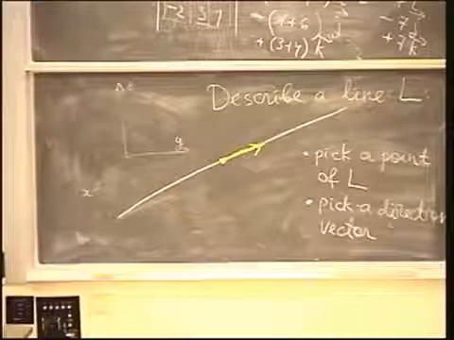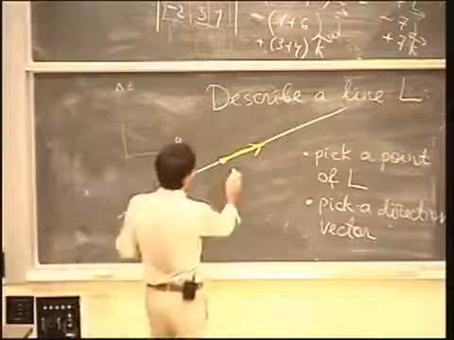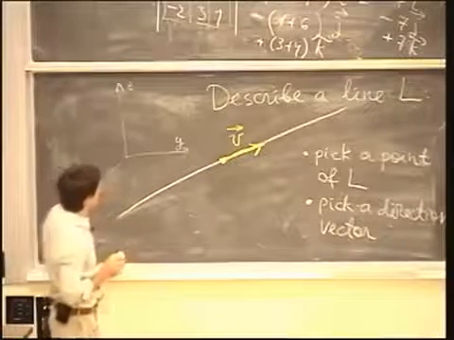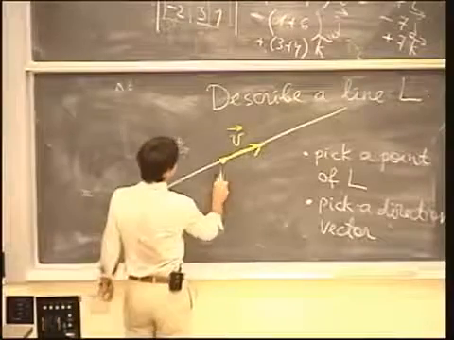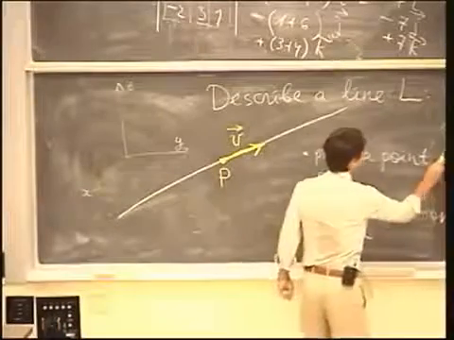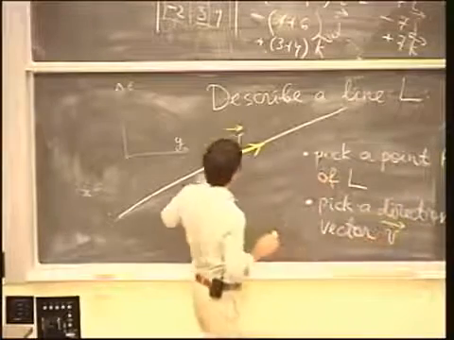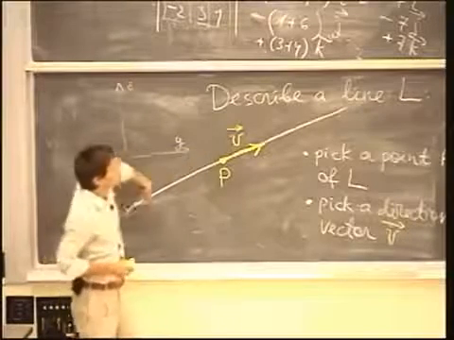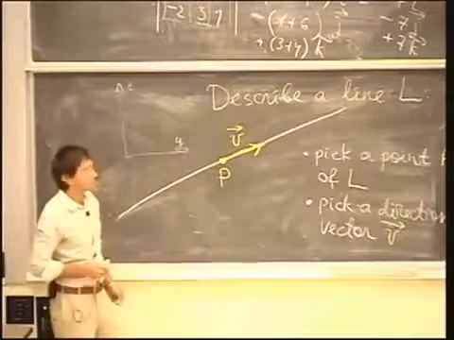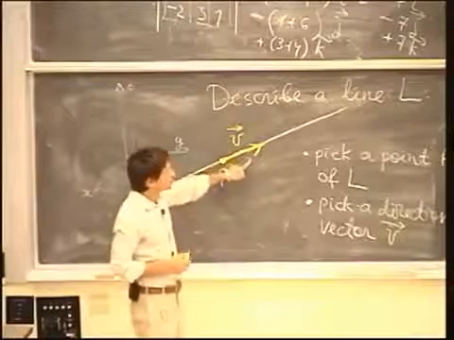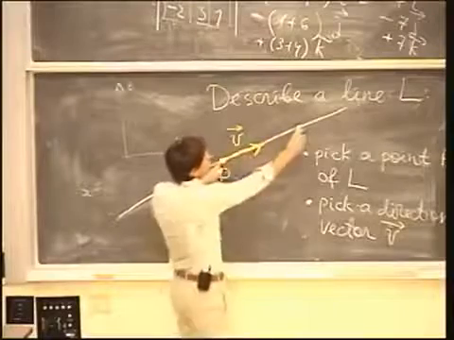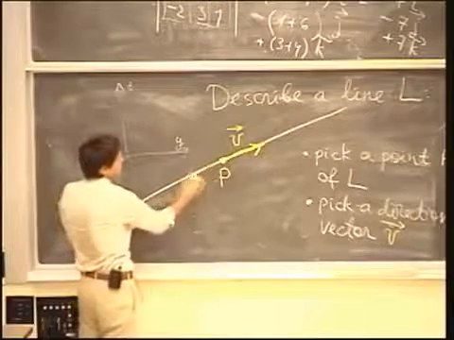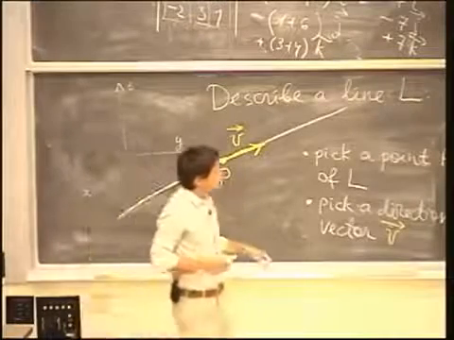We are going to call this vector v. And let's call this point P. Now, neither of these objects is unique. I could have chosen this point or this point or this point, anything from the infinitely many points which belong to this line. Likewise, the direction vector is not unique either. I could take any multiple of this vector. I could take this vector, or going in the opposite direction, a vector like this one would work also. So this is not unique, but I have to make some choices.